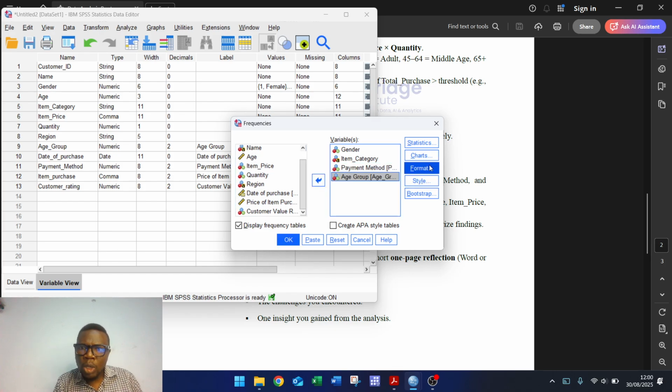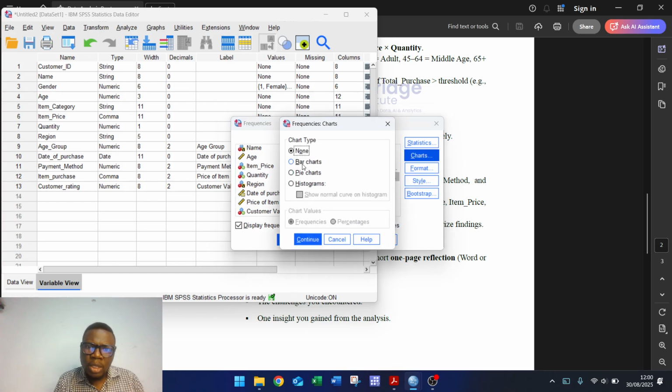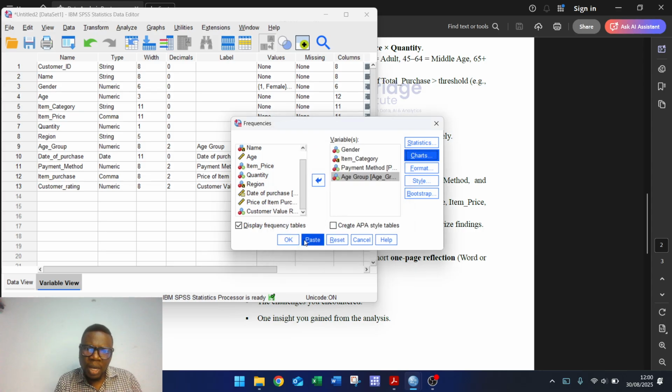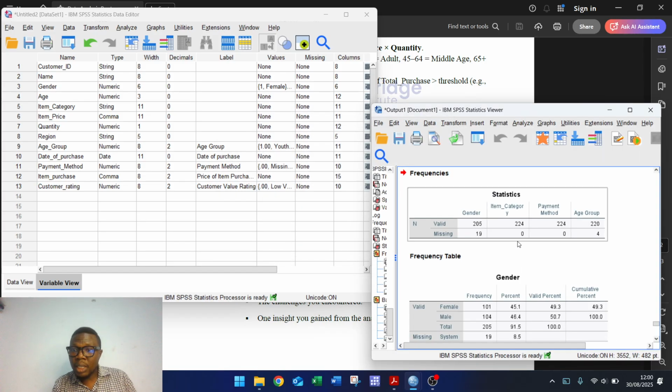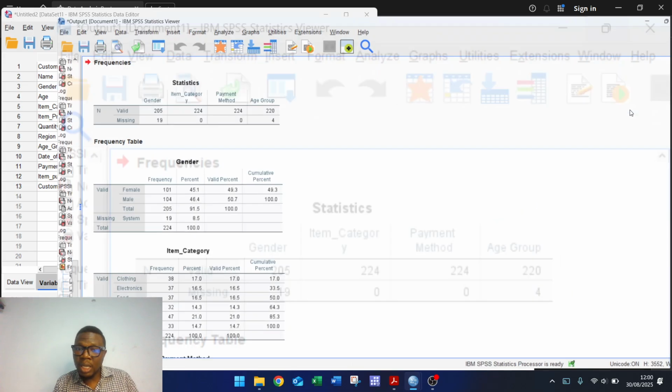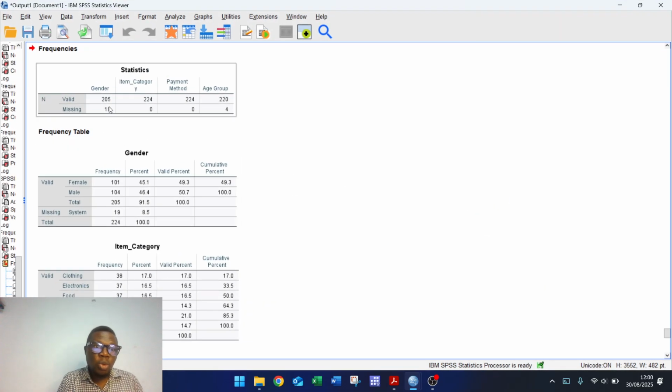That's what we created. So you can now create a chart for them. Let's just create a bar chart for the purpose of now and click OK. We will look at this properly in our next live class. So now, comfortably, we only have 19 people missing for gender that did not tell us their gender. So 101, 104.